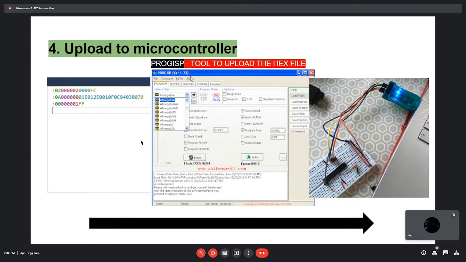You can search online for the drivers of whichever programmer you have, or how to program with it. For this example, I am taking ProgISP. Here you have the Load Flash switch. If you click on this switch, you will get a window, and then you have to load this, copy and paste this data into there, and then click on OK. After that it will immediately get burned into your microcontroller. Now I will show you how you connect the programmer to the microcontroller.